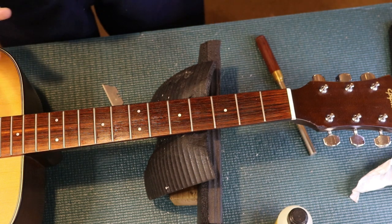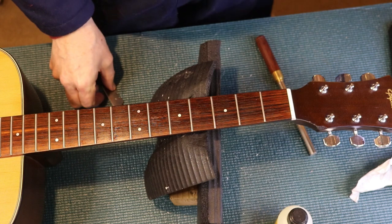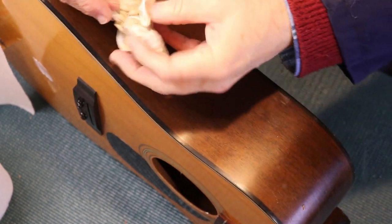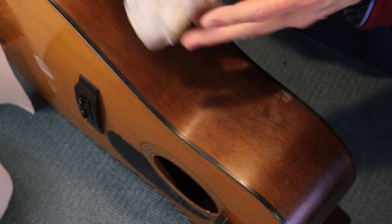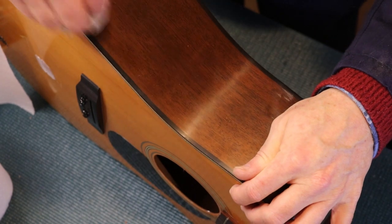Right, okay, I'm going to go on and polish the body. I'm not going to let you see that because it's boring. All right, I'm knackered. I usually get my apprentice to do this. That's all nicotine. As I say, I usually get my apprentice to do this, but he's taken the decade off.